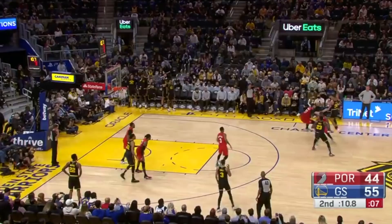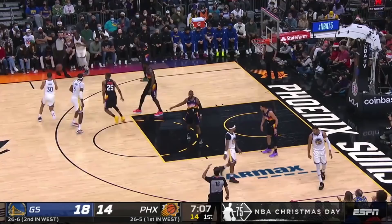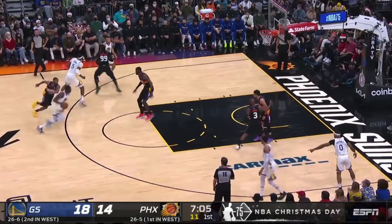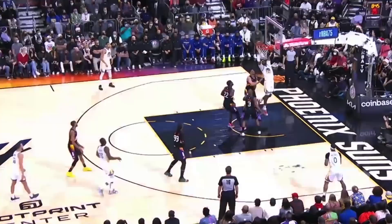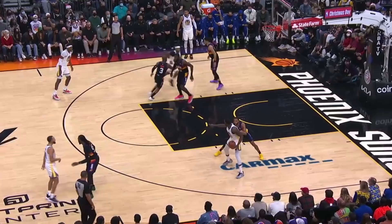When Steph gives it to Draymond up high, he'll often turn and pitch it right back to Curry for a cleaner shot. Crowder is worried about this curl off a screen, the Suns probably aren't expecting Green to drive into the paint, and it's another perfect pass from Draymond. His distributing was exceptional this game, firing a perfect extra pass after Curry draws multiple defenders. Steph wasn't the only Warrior cutting early — Gary Payton II catches Chris Paul turning his head, so he basket cuts, and it's a pinpoint delivery from Green and a nice finish by GP2.